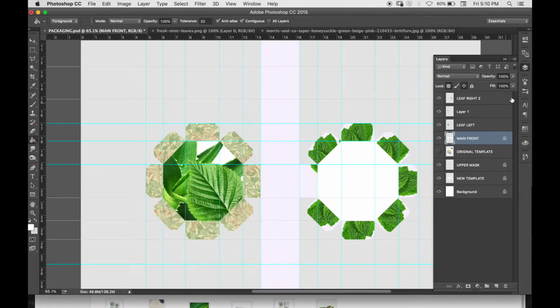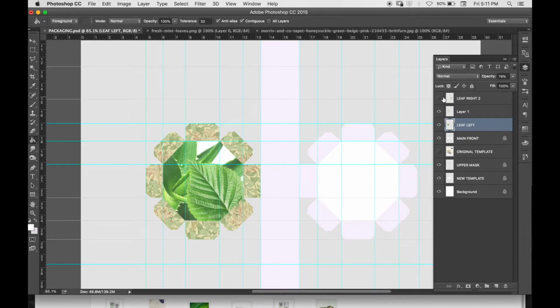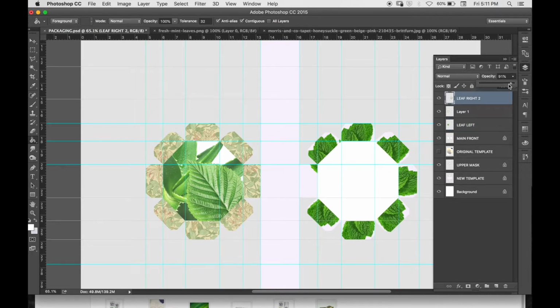So we've got leaves left, so I'm going to drop the colour down a little bit, try and fade them out. Just fade them down a little bit, and then we've got the leaves on the right, which I'm going to drop the opacity down as well and just fade them out too. And we've got the actual template itself, so we're going to make sure that's white as well.